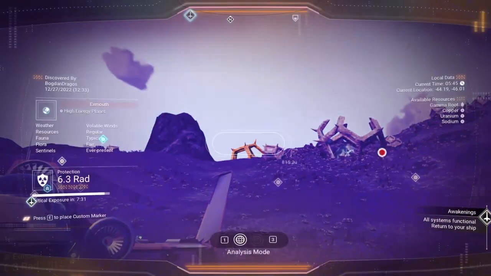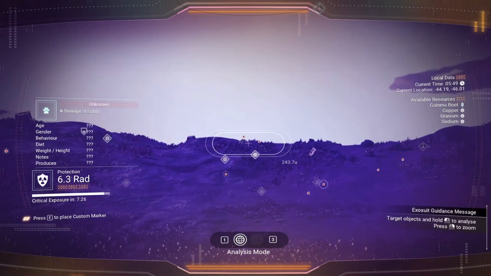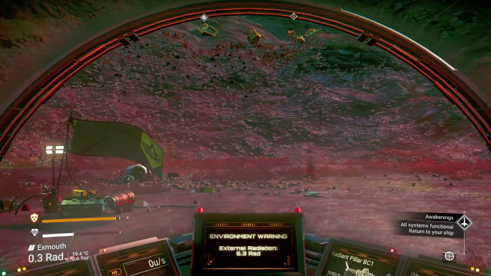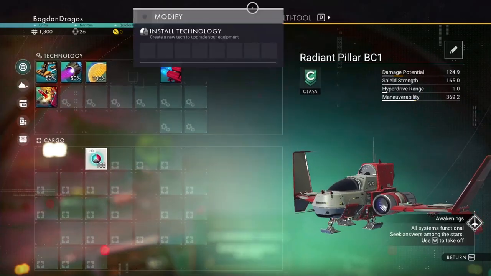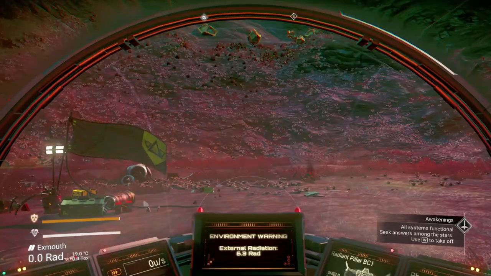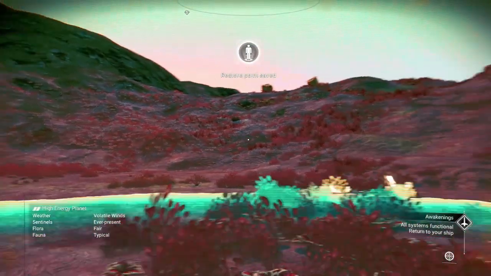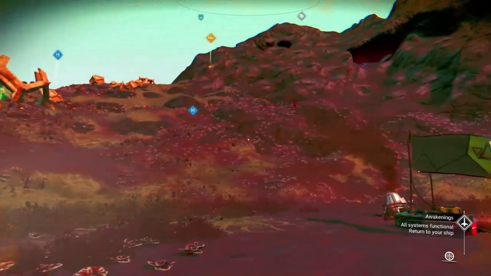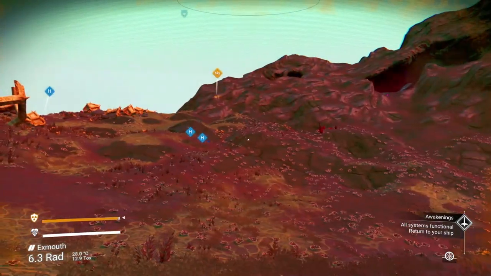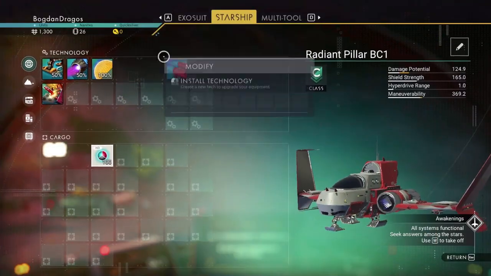Is there anything else that I would like to get? Maybe that, but I think I got that one. Anyway, let's hop into the rocket. Oxygen I need. We could use some more oxygen first. So let's see if I can spot some more oxygen around here. No, I can't. Okay then, it's fine.